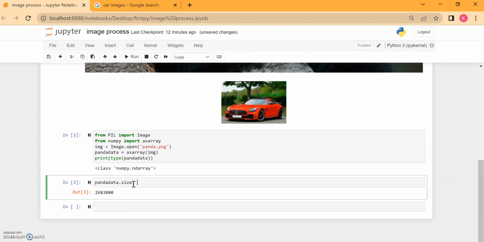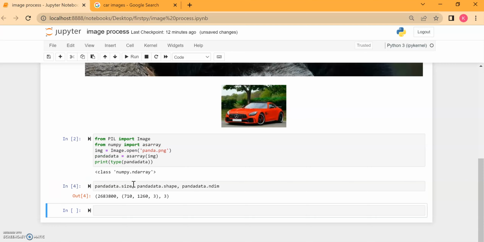Then we can also check the shape. We want to know the shape of this data, which we do using panda data dot shape. Another thing we can check is the number of dimensions, panda data dot ndim.